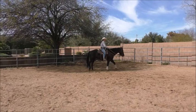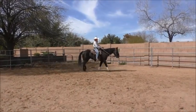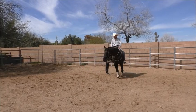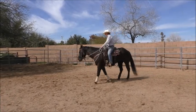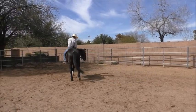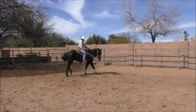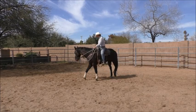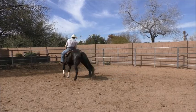There. So I'm letting him try to figure this out without giving him much outside leg. I want him to relate that outside rein to moving away from that rein, and then later on I can give more acceleration or reinforcement with that outside leg.